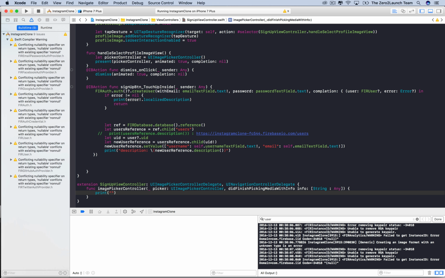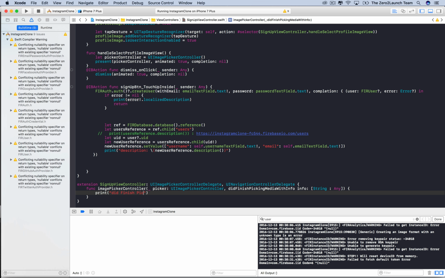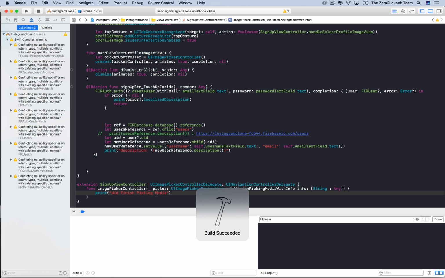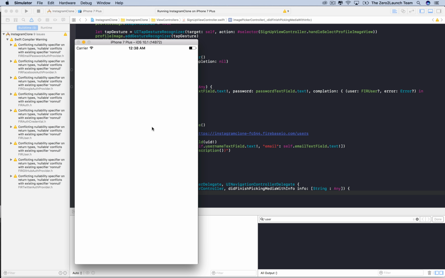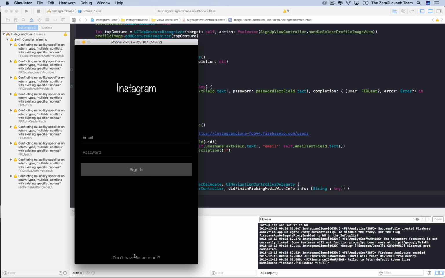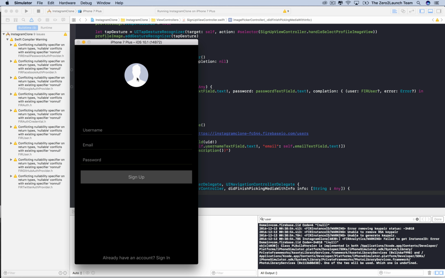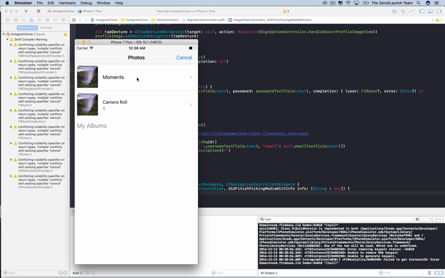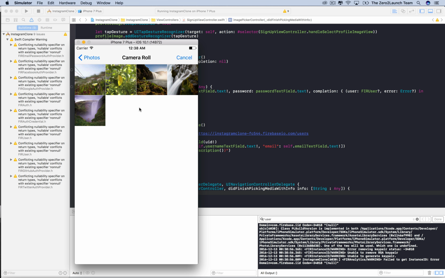Let's print something out to see if that's true. Just print anything you like as long as we can easily spot it in the console. All right. Let's see. We wouldn't expect it to work out because so far there's no explicit connection between the image picker and the sign-up view controller, except the sign-up view controller presents the picker controller. We probably need something more. All right, let's tap the image view to display the image picker. Now, let's pick a photo, then look at the console.